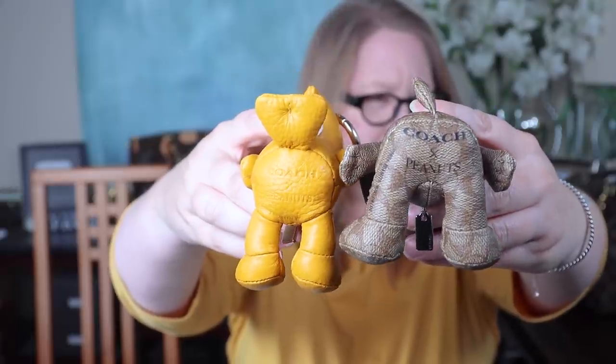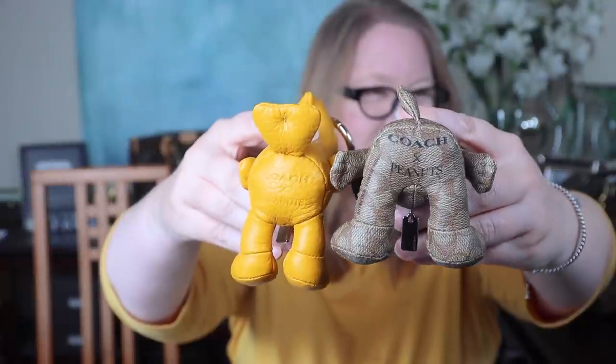Very happy to have these. I wasn't 100% sure about them when I bought them, but seeing them in person and seeing the quality — especially these charms — the quality is just impeccable on them. I just looked at the bottom and I have to show you how cute: it says 'Coach X Peanuts' for the Coach Peanuts collaboration. Woodstock is all leather. Snoopy has leather ears but is coated canvas otherwise. Their collars are leather. The little buckle and tag are metal. Really well done. Thank you so much for watching. If you got something from this collection, let me know in the comments below, or if there's something you really wanted but missed out on, let me know what that was too. I hope you and your loved ones are doing well, and I hope you have a fantastic day. Bye.